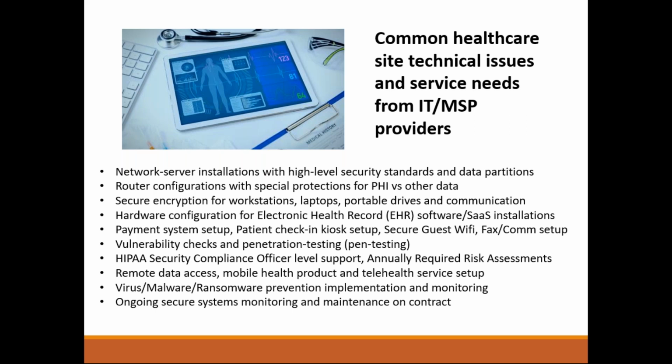And telehealth, this is new. Telehealth is growing hand over fist, basically, year over year. And more telehealth services are popping up and actually attaching themselves to traditional healthcare environments. So that if a physician needs to do a consult with a patient and the patient cannot come in for medical reasons or for distance, rural health reasons, telehealth is becoming more and more popular. And understanding how to set that up, also very important.